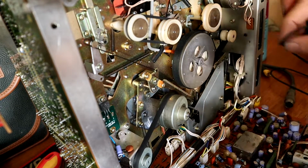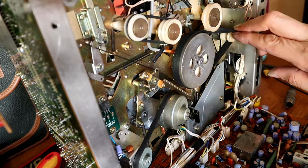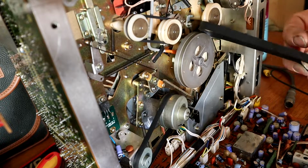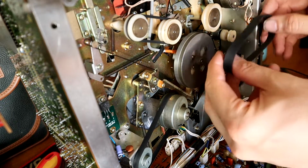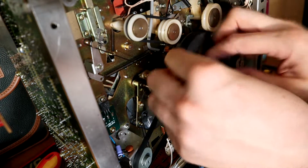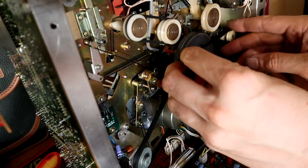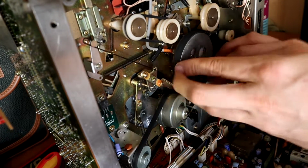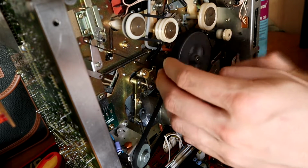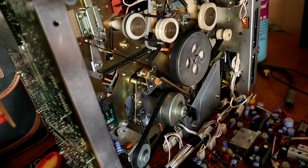This one, oh, I need to put the capstan belt on first. I'll have him off. This is the one that's been causing all the trouble. Got a fresh new one to go on. Oh yeah, that feels like a nice snug fit now. If I can just get it on the pulley without it falling off, that would be a bonus. Oh, that's got it. Oh yeah, that's a lot tighter.